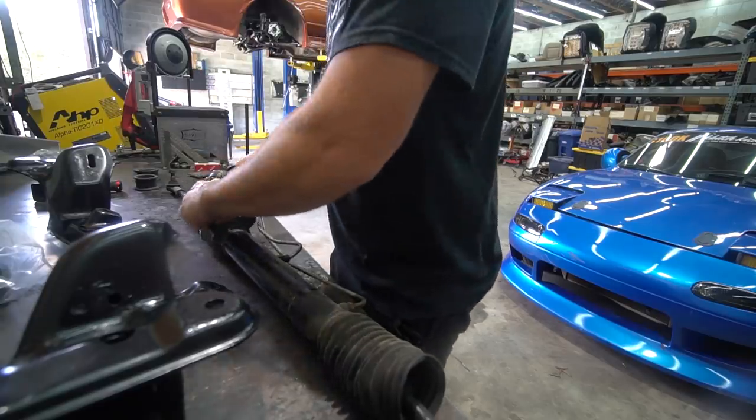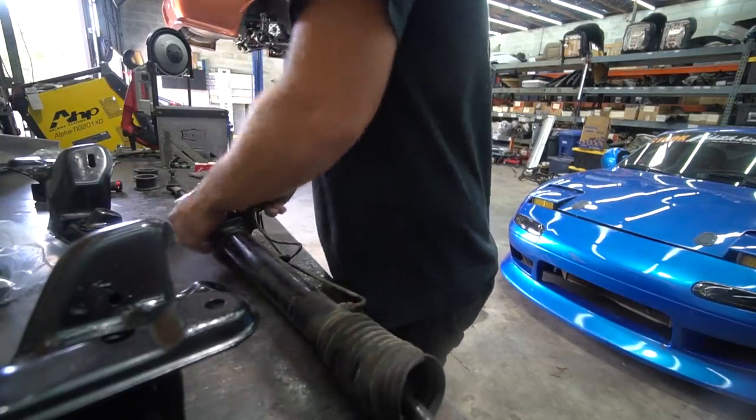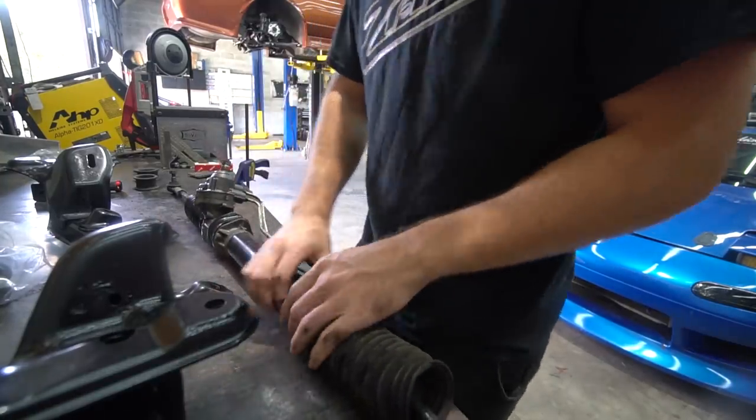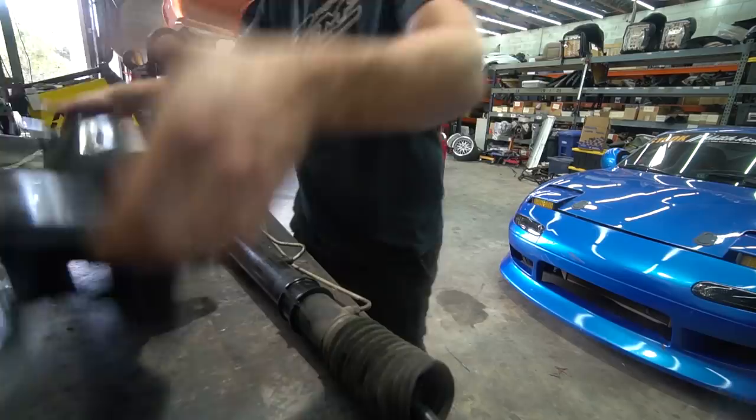Our new poly rack bushings. All right, let's toss this up for you, man.